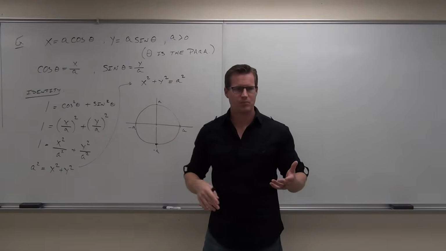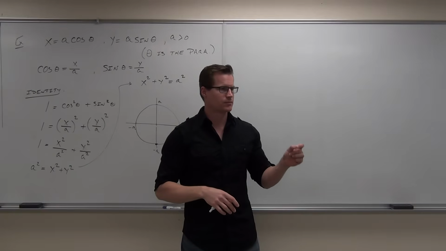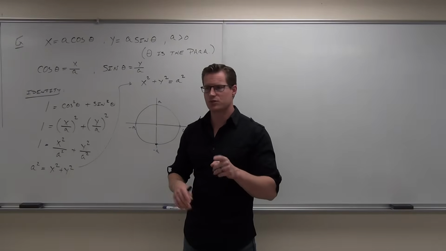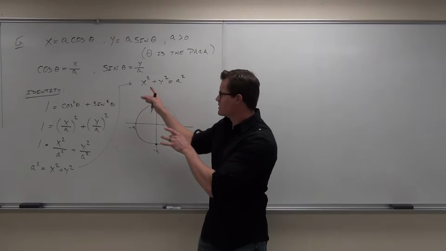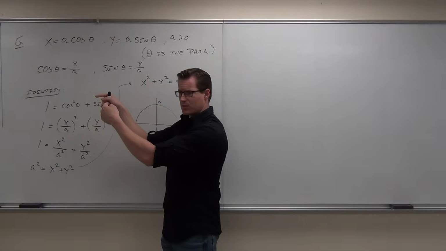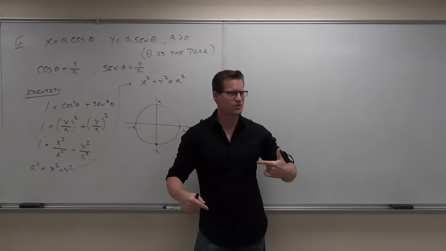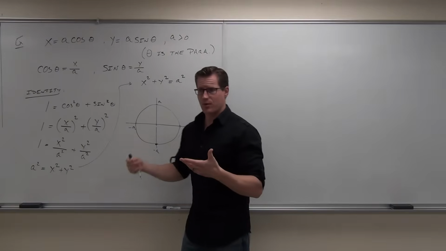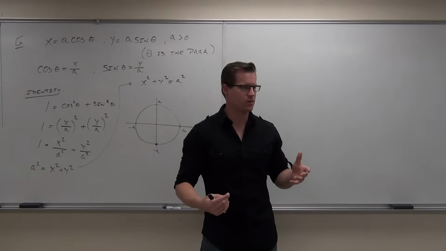Now here's the issue. Where does it start? Where does it stop? What direction is it going? Do you know? No, not unless I give you an interval. So I want to be real sure that you're clear on this one. Do you guys get the idea of using identity to put these two things together in a relationship that relates x and y so that you can have some expression in terms of x and y that you can graph? You with me on that one? Nextly, do you understand that without an interval, I don't know where this thing starts, I don't know where it stops, and I don't know the direction that it's going? Do you guys get that?